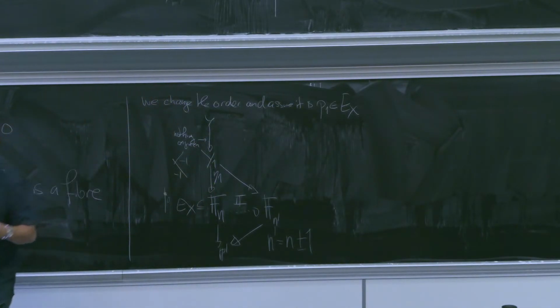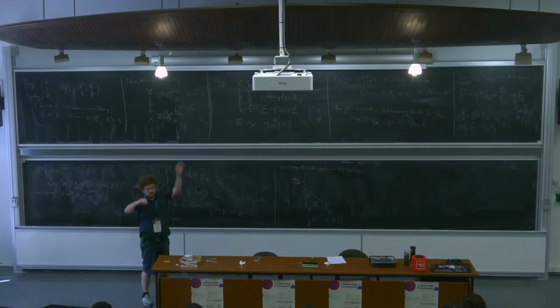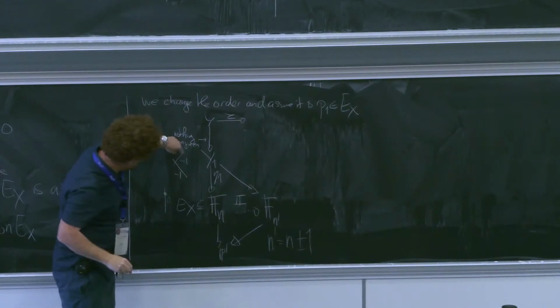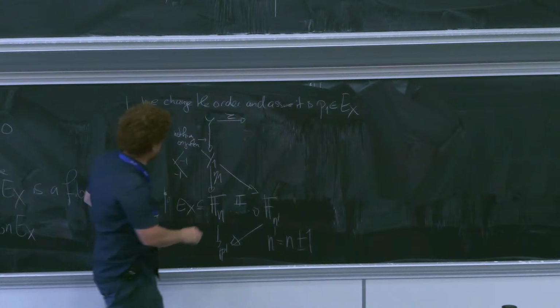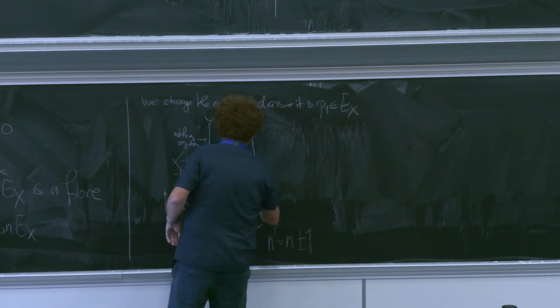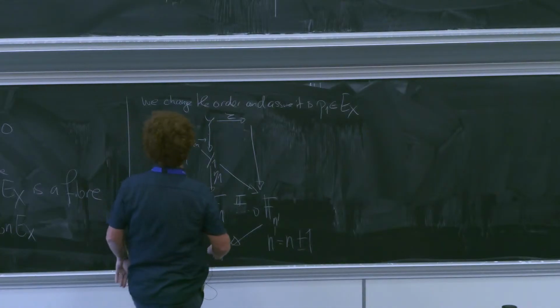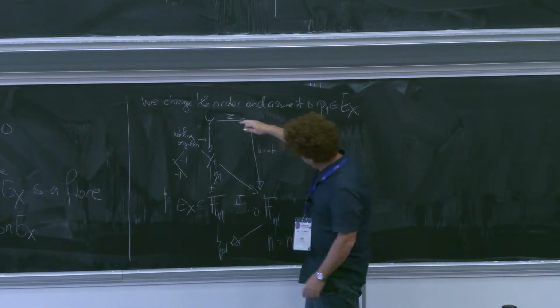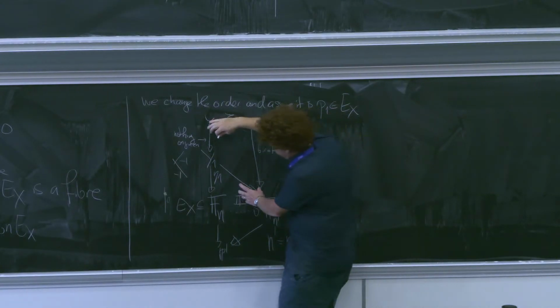So it's the same as before. If you blow up something, then you blow up something else, you can first blow up this and then this. So I can blow up all this first, from here, I see everything there, and then do the blow up after. That's exactly what I do here. I have my tau, which is the contraction of this green one, and I have the rest. It is my birational morphism, a sequence of blow ups. I just take these ones, and I exchange this and this, basically.